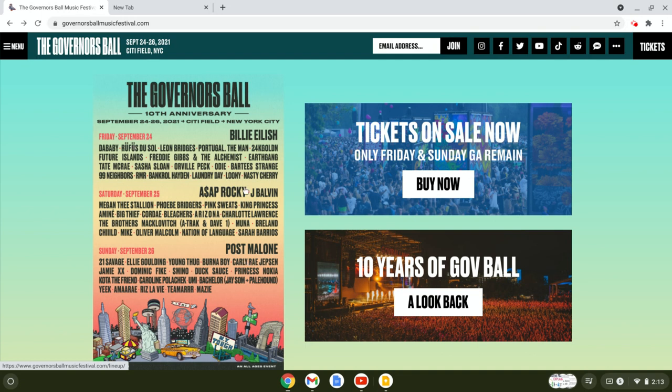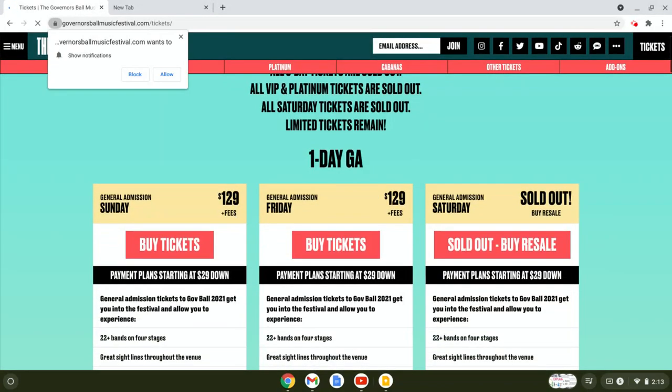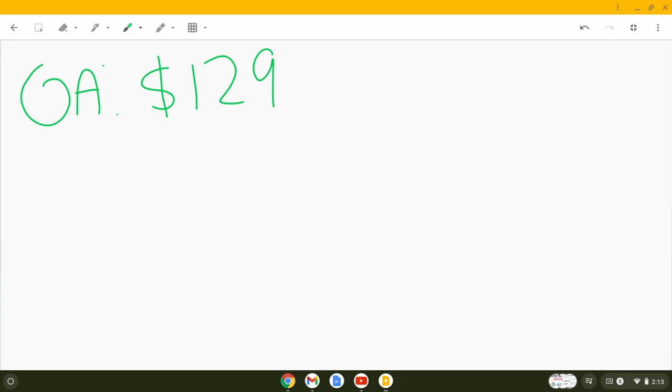So let's say I want to buy tickets. And so, usually I don't go to these alone. Let's say we're going to go Friday, right? Because you guys be like, oh, I want to see Billie Eilish. So I'm going, and I know that the general admission is $129. Let me just write that down here. So GA, that's just general admission. I know one day, $129, but you get to see like 10 artists in a day. So it's like putting in 10 concerts in one day. So general admission, that's $129.